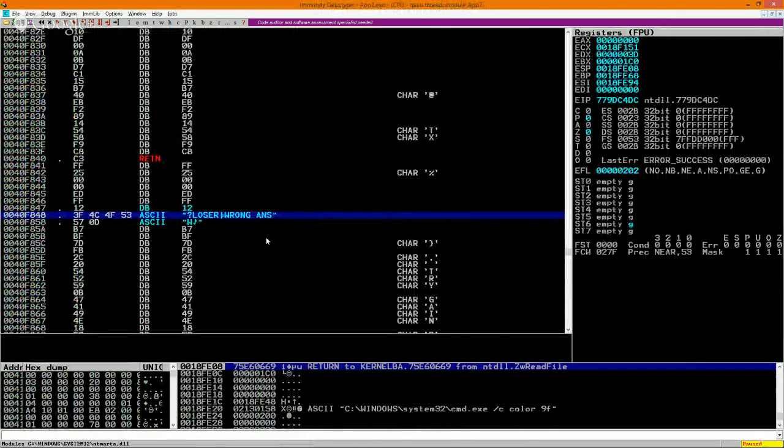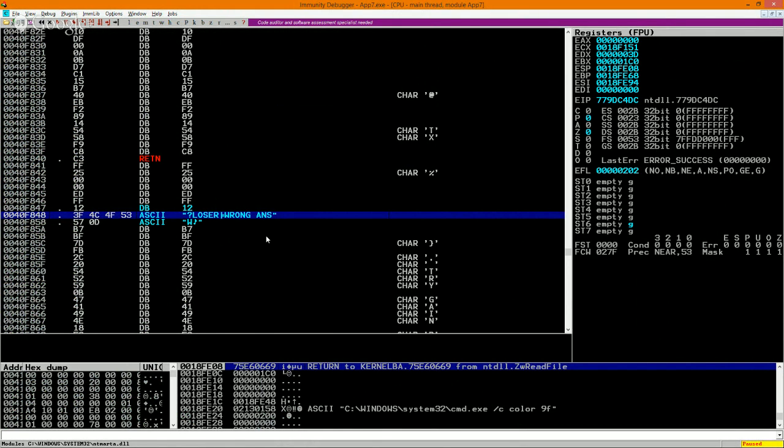Strings like that are contained in the program and referenced. So something is going to reference this point, because all this is a plain ASCII string saying loser, wrong answer. Before, where it said password, those were comments because that point of the code is referencing that string.